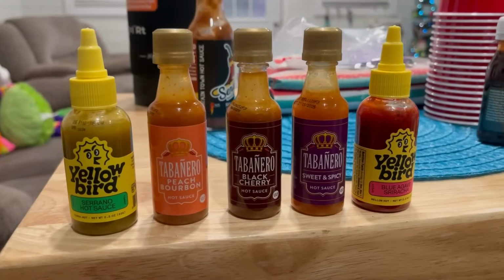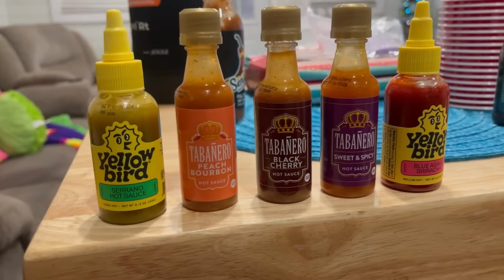I don't know how many times I have bought a big bottle of hot sauce and thought, ooh, those flavors sound great. And then I've gotten it and it's been like womp womp. But with this, I feel way less committed if it's womp womp. It's $1 and I can eat $1's worth of hot sauce and then I can move on because that's not the only hot sauce. In fact, all of these were all in the dollar section at the local Walmart.